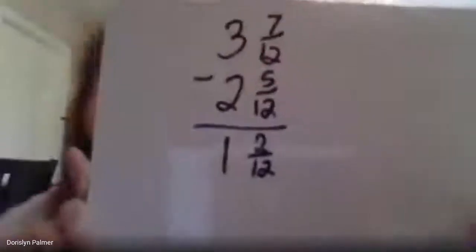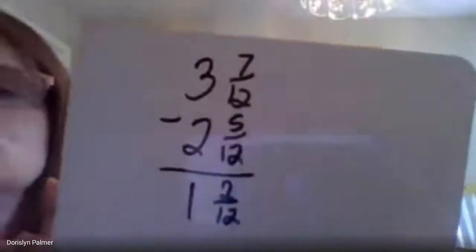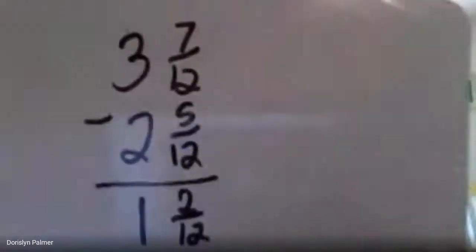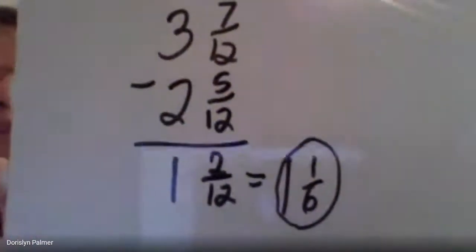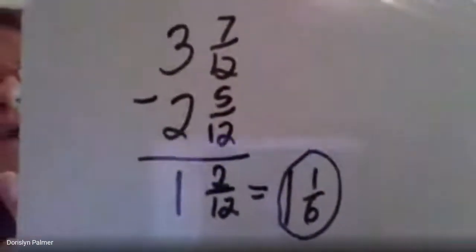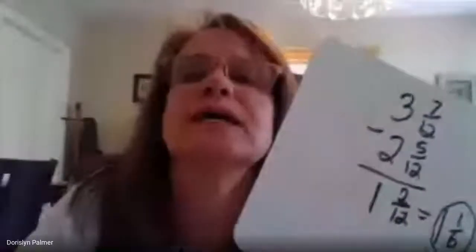Good. All right, so Brooklyn did that perfectly. She subtracted the whole numbers and got 1. She subtracted the fractions and got 2/12ths. But we can reduce 2/12ths, right? And we like to put our fractions in simplest form. 1/6. Good. So our final answer is 1 1/6. Okay. If you need to see my board bigger, you could always pin me, and it'll make me bigger. You are pinned. Okay, all right, let's look at the next one. Good job, Brooklyn.